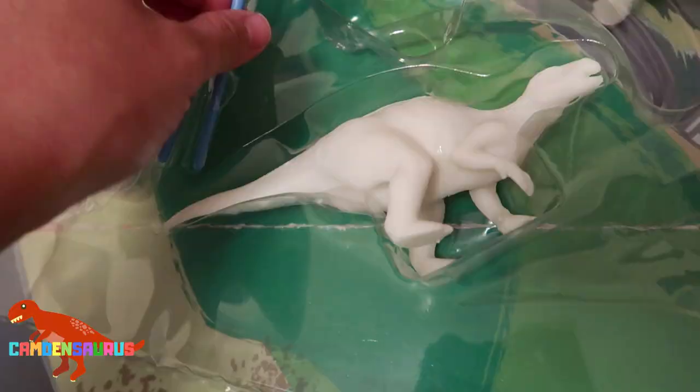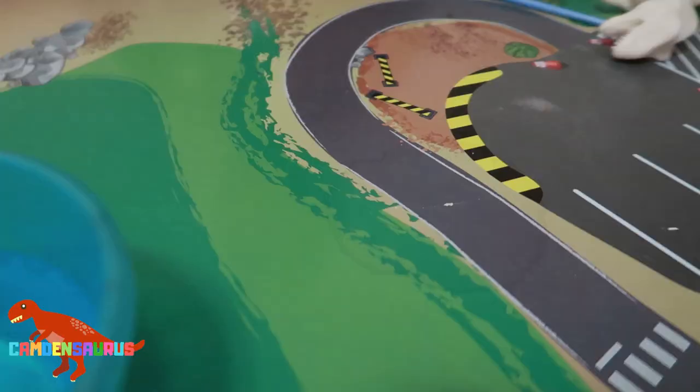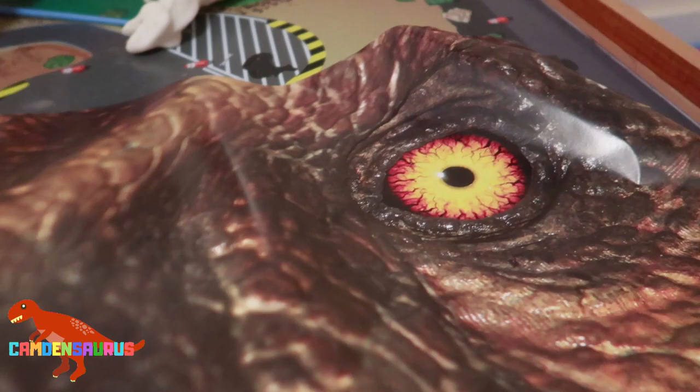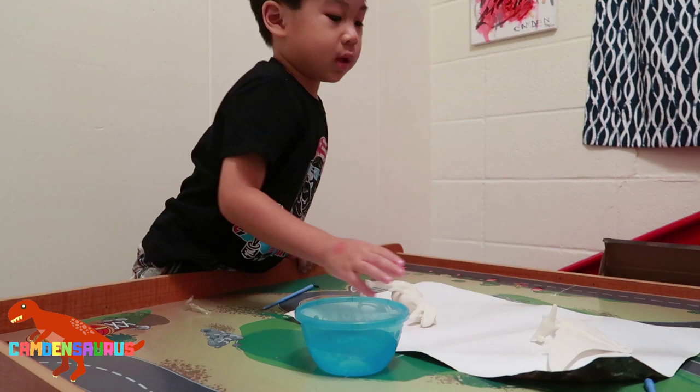There's the paintbrushes. Perfect, there's two paintbrushes. And here's some water. We'll paint them on here to not get your table dirty. Mommy, let's move it over. Okay. Plain white. Here, we'll put it on the side. So this side is your side and this side is my side. Paint your pterodon.